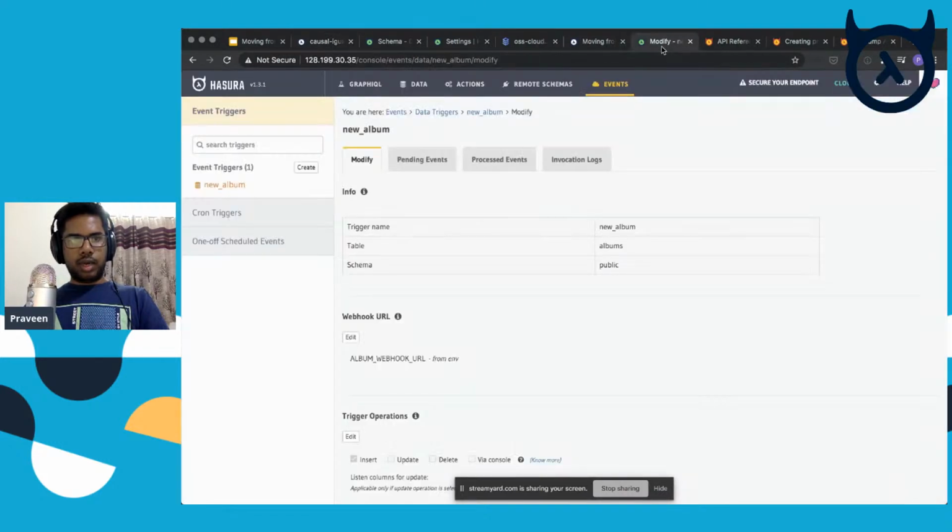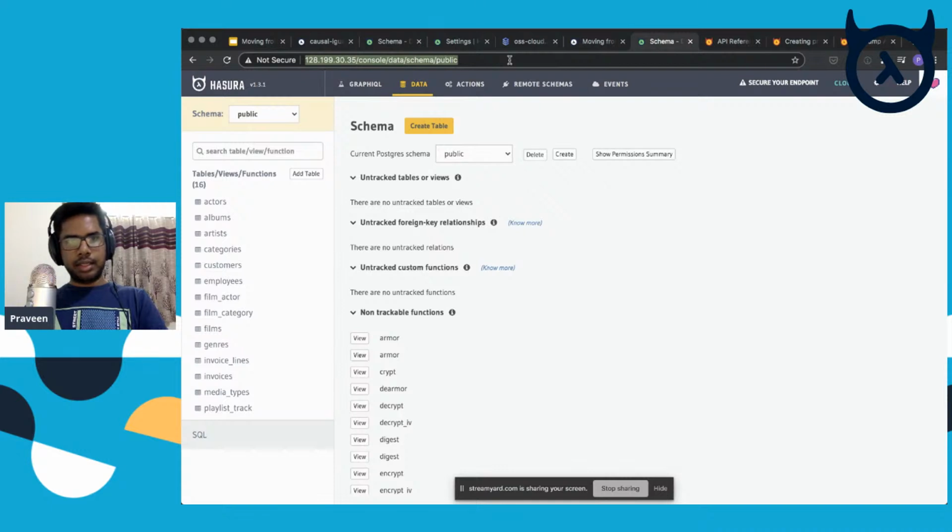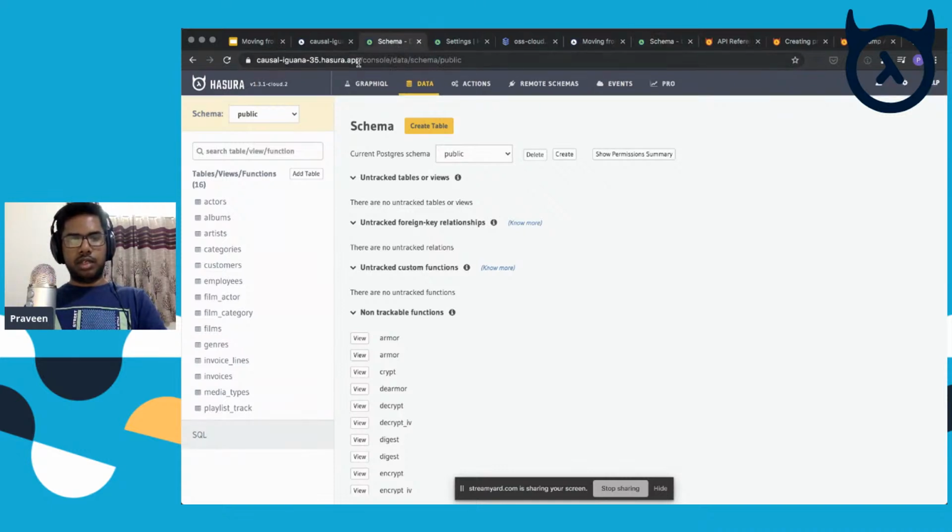So what we've done so far is we've quickly migrated an OSS instance of Hasura to Hasura Cloud. But if you realize what's happening right now, both the instances are live. The Hasura OSS version is also live on the same database, and you also have this Hasura.app URL, which is the cloud URL, right?